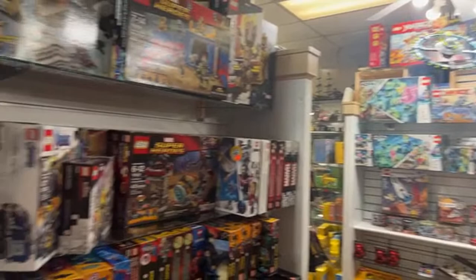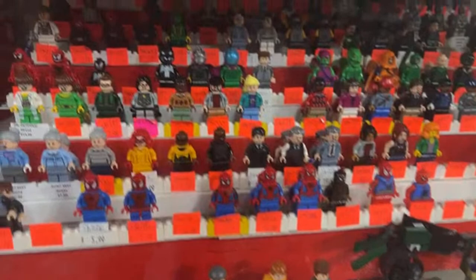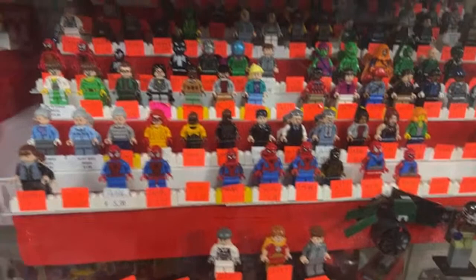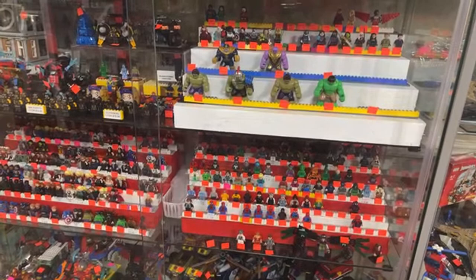Do you have the original Doc? Let me look for that really quick — we just got a couple of the newer versions, I don't see the classic version. So I think we don't have it out right now, probably not in the back either. Wolverine minifig — I don't see him either. He was right up in the front for a while. I think we're out of Wolverines too — I'd just quickly check atlbrick.com, but yeah I think we're out.